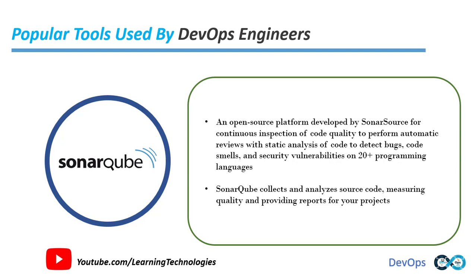These are all the reports offered by SonarQube. SonarQube can record metrics history and provide evaluation graphs. SonarQube provides fully automated analysis and integration with Maven, Ant, Gradle, and MSBuild and continuous integration tools such as Bamboo, Jenkins, and Hudson, and many more. SonarQube collects and analyzes source code, measuring code quality, and provides reports for your projects. It combines static and dynamic analysis tools and enables quality to be measured continuously over time.